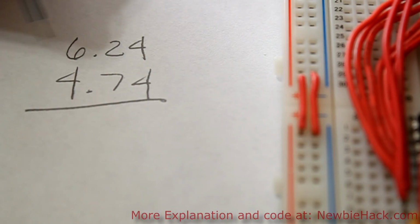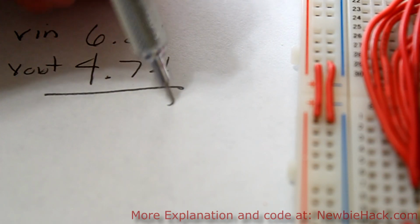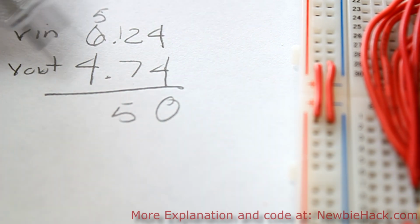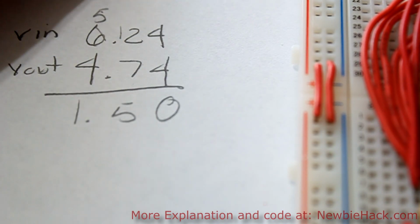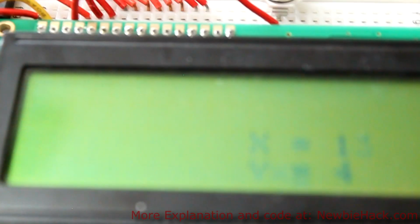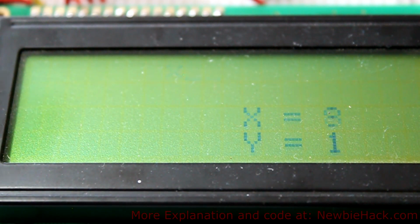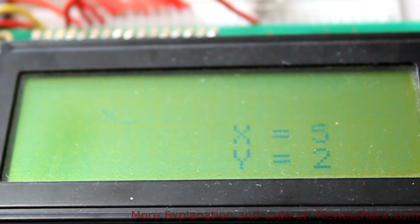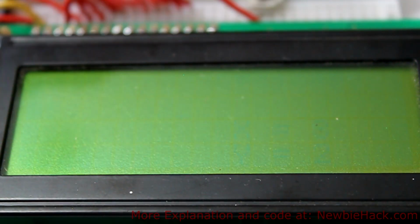This is our voltage going in, and this is our voltage out. So our dropout voltage is 1.5 volts. This still may be enough to run the circuit, depending on the circuit. You can see that the circuit is actually still running, but it's quite faint. You can barely see the X running across, and you can see that the X and Y numbers here are faint. And if we adjust the contrast, we might be able to see it there.